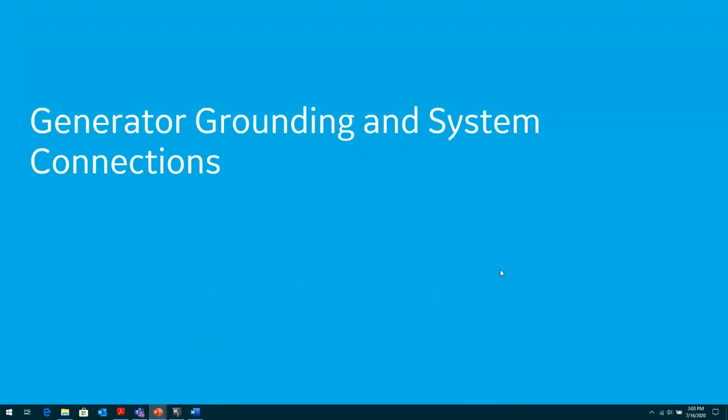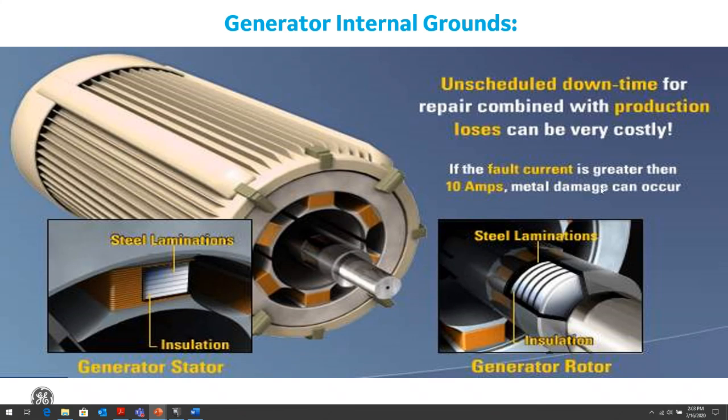So with that, let's get started with today's topic. The first thing we want to tackle when we talk about generation protection is how the generator is grounded and how it's connected to the system, because this will determine what type of protection we need to apply to our generator protection system.